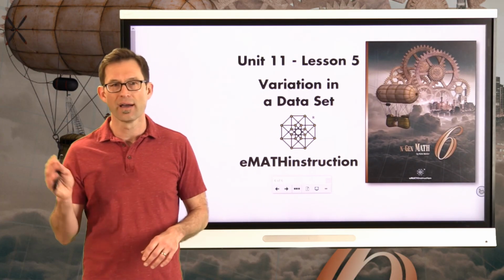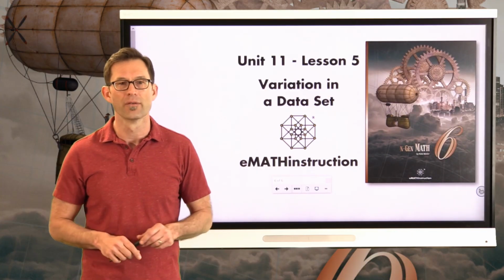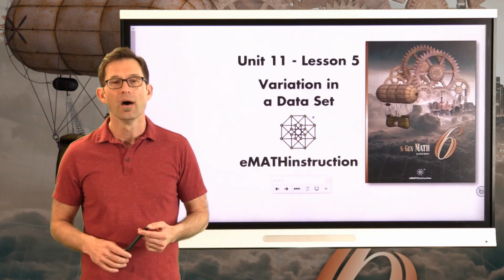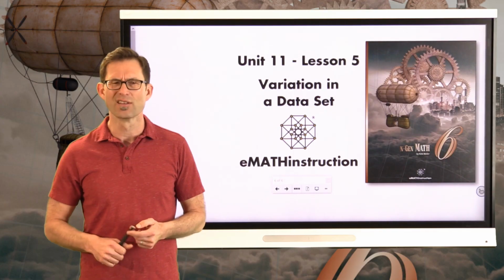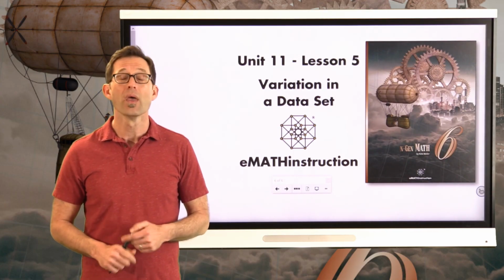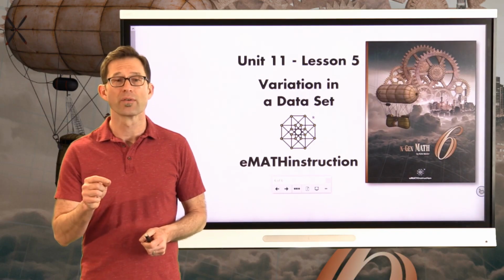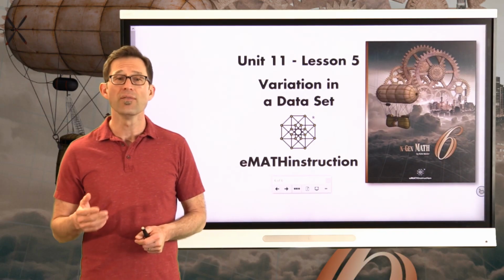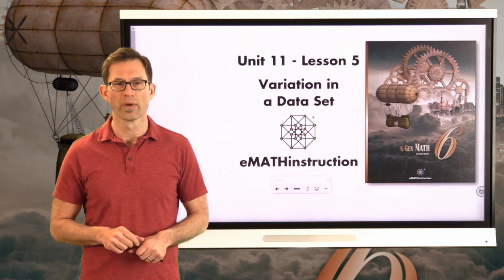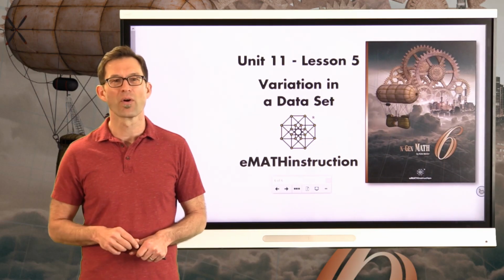March comes in like a lion, goes out like a lamb, that whole phrase, if you've even heard of it. Most of the time in upstate New York, it still is going out like a lion as well. Not the point. The point is that range is a wonderful way of measuring variation within a data set, even if it's a very simplistic way of doing it. All right, we'll see the range a little bit more in future lessons.